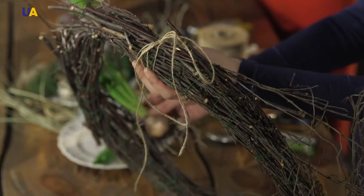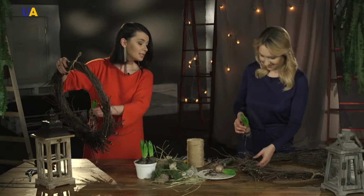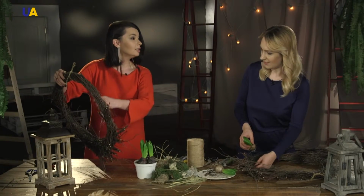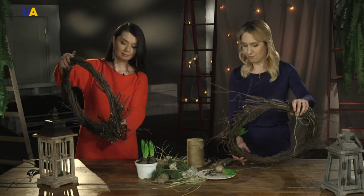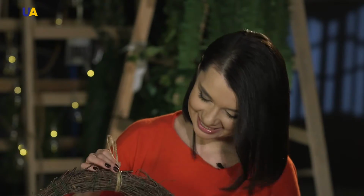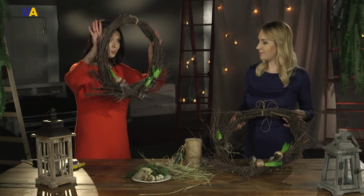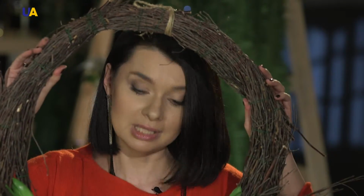We can place 1 bulb on the one side and 2 bulbs on the opposite side to create a beautiful composition. Oh, this is the rule of thirds. Absolutely right. It is also called the golden proportion. 1 part is on the one side, 2 parts are on the opposite side. After blossoming, the flowers will give a natural look and form. Cool, let's do that. So we've made a good basis for the wreath and attached bulbous plants. To be quite honest, I like it very much.